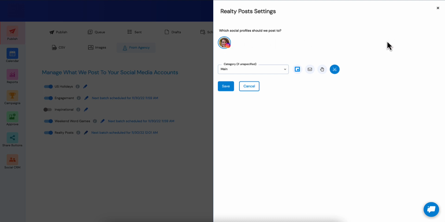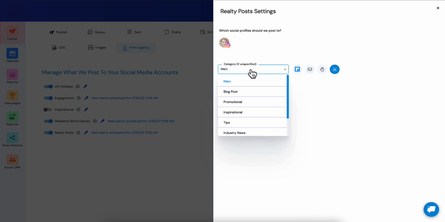So what you can do is, even if they have a social profile on by default, maybe they still don't want that particular social profile to receive these automated posts. So you'll even be able to fine tune that. If they send you that email saying, you know what, I don't want Kelly's to go out, I only want it to go out to Tom's. So even though they like to leave Kelly's on by default because they're constantly sending stuff to Kelly's, they just don't want anything from the agency to go to Kelly's account. So this is where you would fine tune which profiles we're going to post on your behalf too.